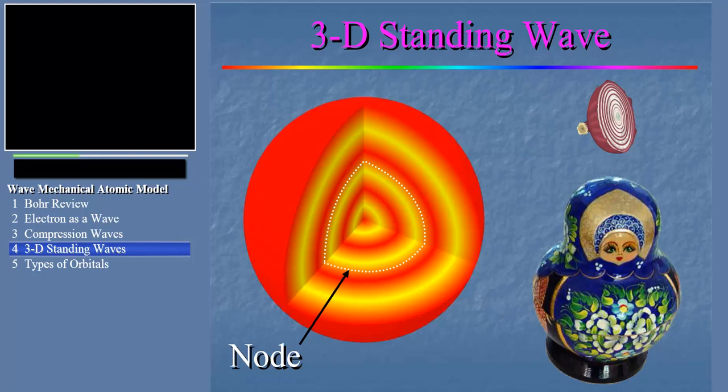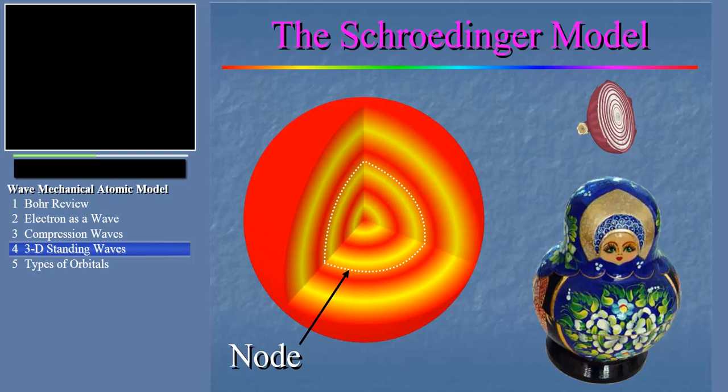Well, you now should have a fairly good conceptual picture of how the modern wave model of the atom works. As difficult as this is to grasp, however, it is a much simpler picture than the real thing, the wave model of the electrons in atoms developed by a scientist named Schroedinger. We call his model the Schroedinger Model, surprise, and it's based on the idea that the electron can be thought of as a three-dimensional standing wave. These waves aren't described in terms of onions or Matryoshka dolls, but in terms of the mathematical equation that describes the standing wave.